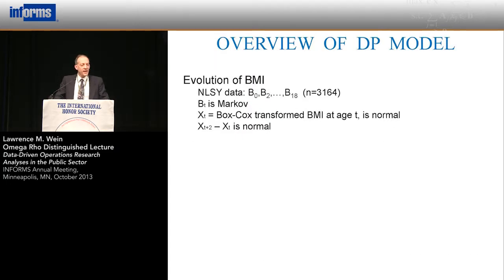Okay, just a little bit about the model. There's really 3 main elements of the model. The first part is, in the absence of treatment, how does BMI evolve? And we have data from sample pass of over 3,000 kids to look at that and find, because we're only looking at every 2 years, that it essentially looks pretty Markov, and after a transformation, the increments are normal, but this is non-stationary, so the normal parameters depend on the state you're in and the age you are.